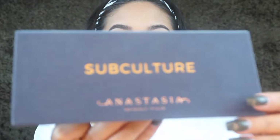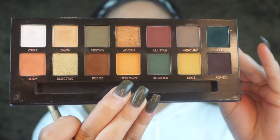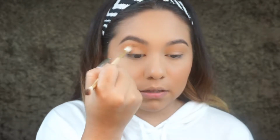The next color I'm going to be taking is New Wave, and this is in the Anastasia Subculture palette. It's pretty much the same color, but the Anastasia palette does have so much pigment. If you didn't see my review on that, I'll have that linked down below as well. The palette is very, very pigmented, so that's what I liked about it. It does have a lot of fallout, but if you know how to work with it, that's not really a problem. So I'm going to do the same thing I did with the other color and put it in my crease.